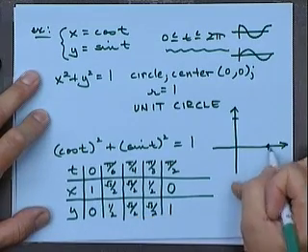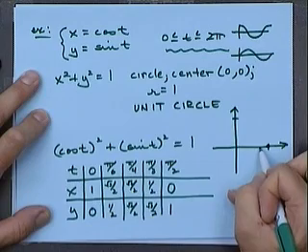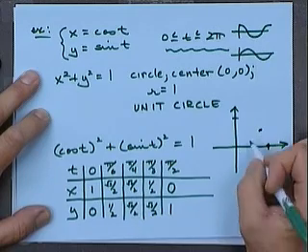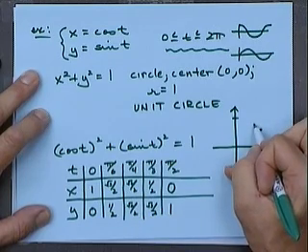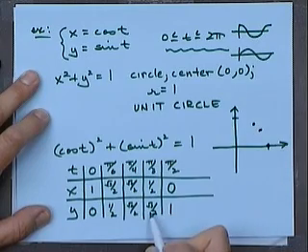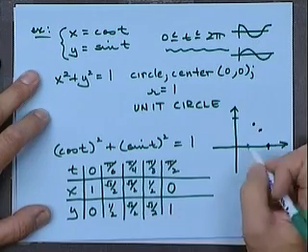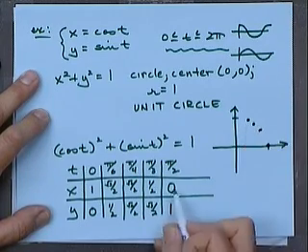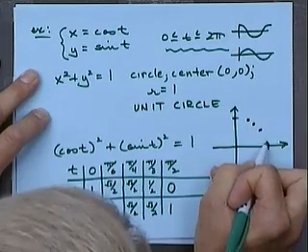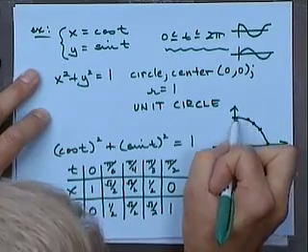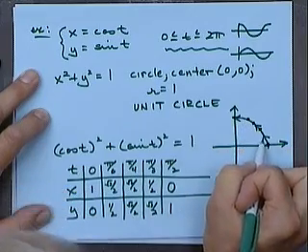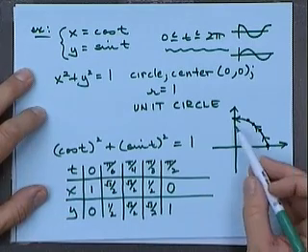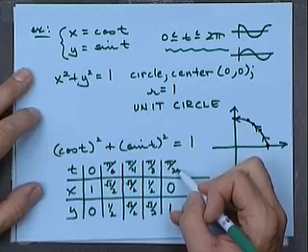So 1, 0, we're starting here. Square root of 3 over 2, 1/2. Square root of 2 over 2, which is about 7/10, somewhere right in here. 1/2, square root of 3 over 2. And 0, 1. So with the point plotting where we started, we're here on this unit circle, and we've now come to this point. We've gone through pi over 2.